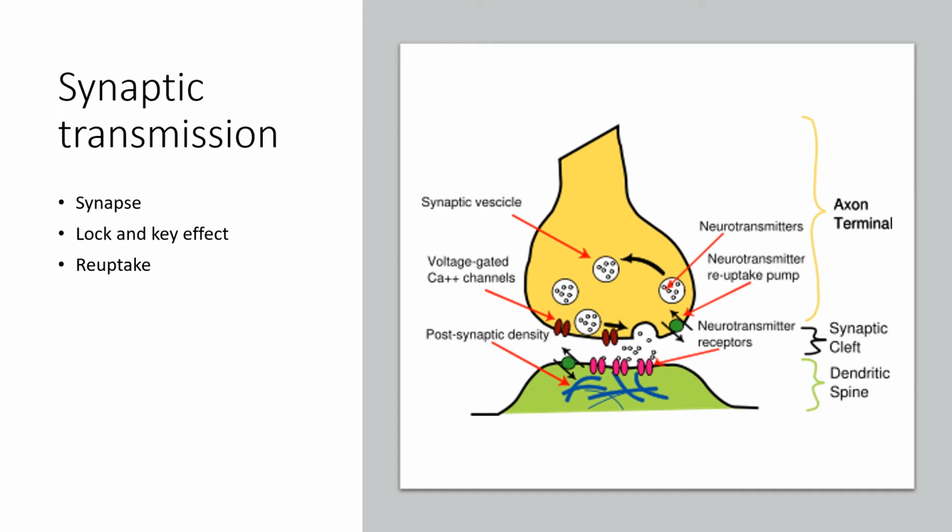Now, I want to share with you too that when the neurotransmitter has completed its journey across the synapse, it has to be removed. This is done by being broken down by enzymes that are in the cleft or by reuptake back up into the original cell. And I share this because many pharmacological agents, like antidepressants, for example, block this process by increasing the amount of neurotransmitter in the synapse that's available.